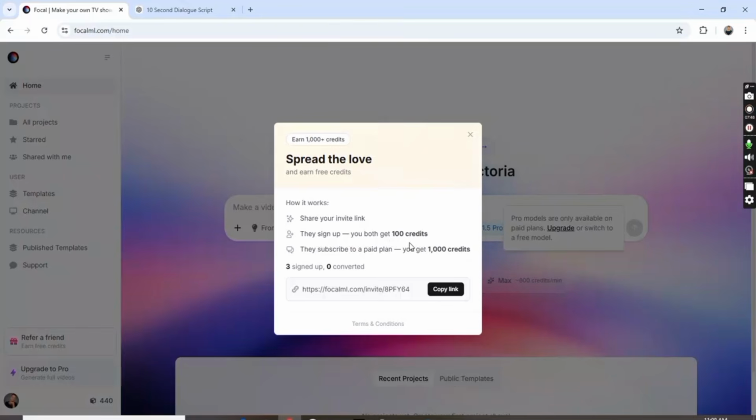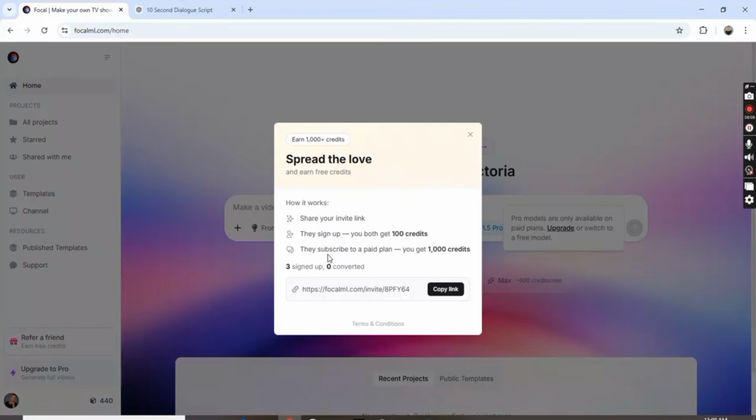If I copy this link and send it to you, you click on this link to sign up, you will definitely have 100 credits, and me, the owner of the link, will also have 100 credits, making everything 200 credits. Do you understand? For just one sign up, you both shared the credits.